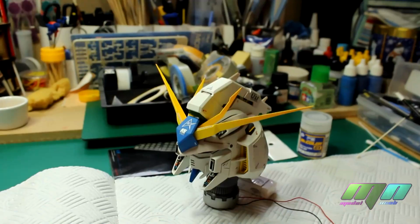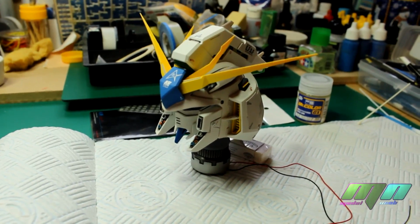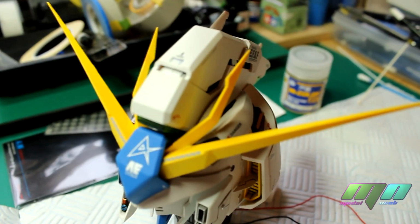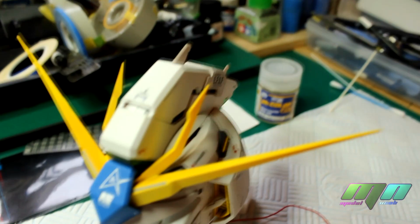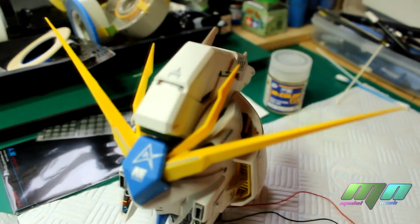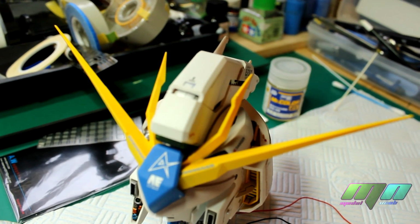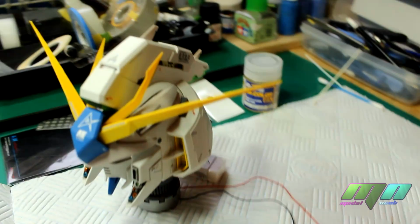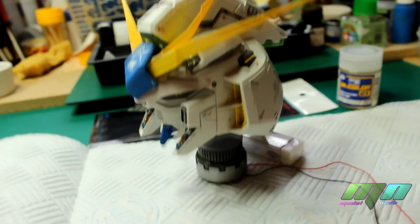Okay, that's the head portion of the Gundam done. If you have a look at the V-fin, let's just get it into manual. Other way, yeah, that's it. As you can see, the transition of the colour's not as good as I thought it was going to be. I should have used an orange, then blended it into yellow, and then a really light yellow. But still, it's still a nice V-fin, and I like the way it's turned out.